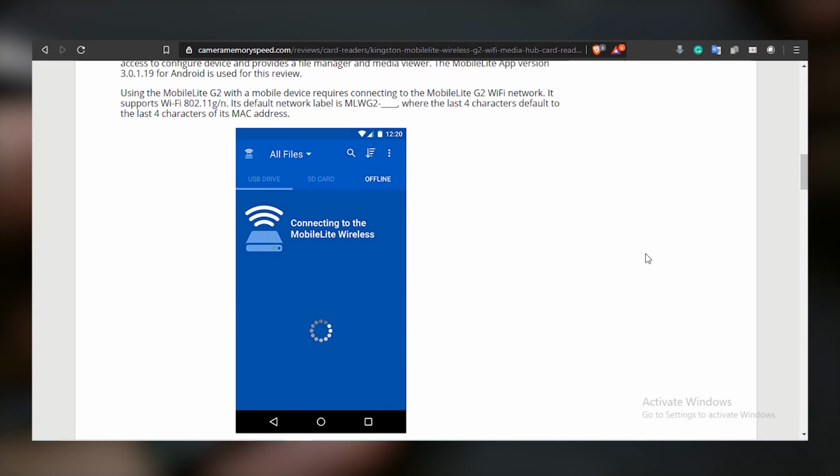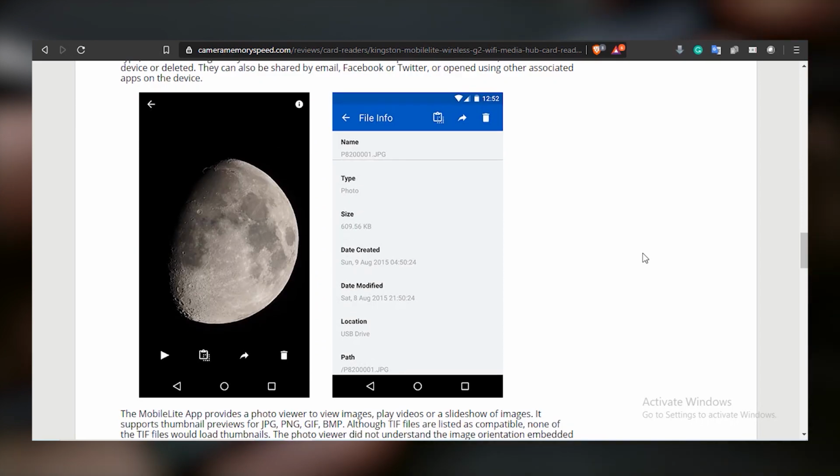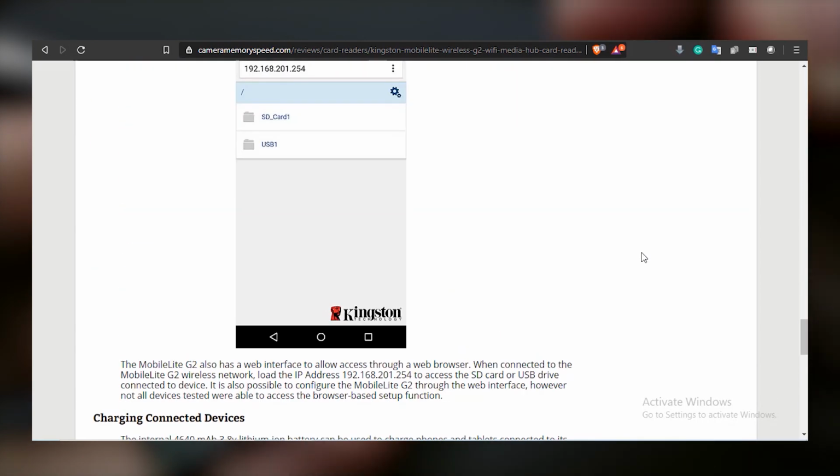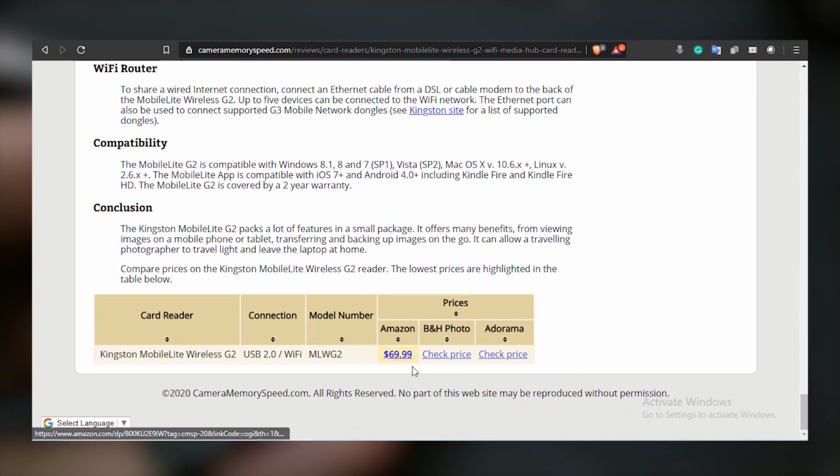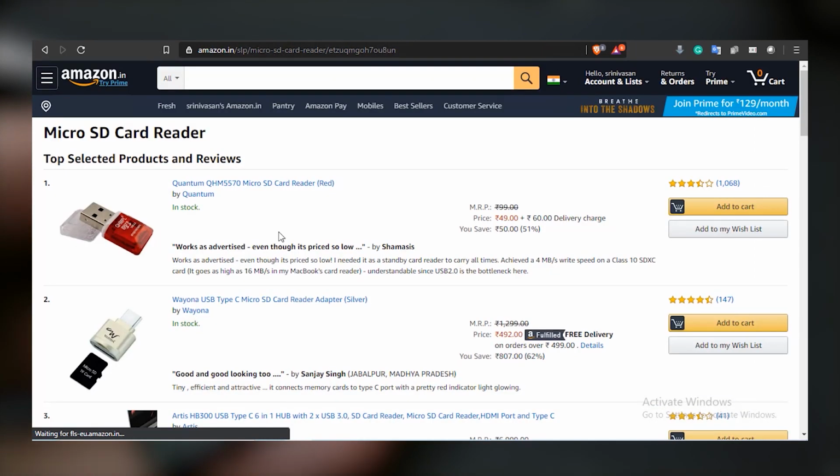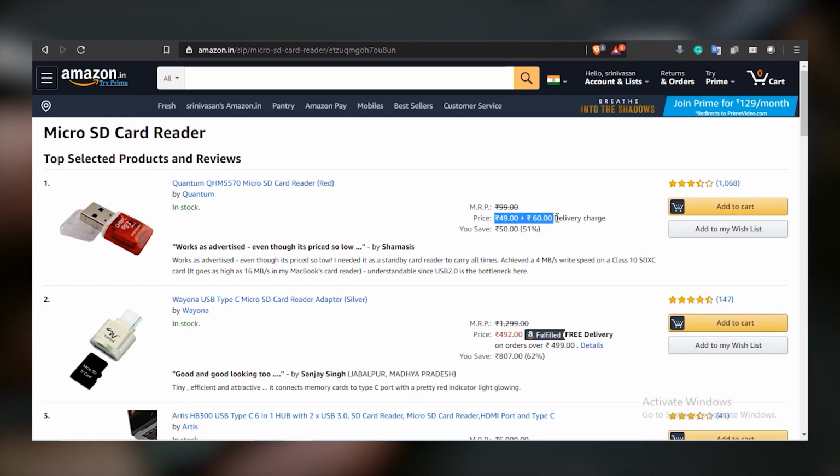Let me start by saying this is not a new idea. These kinds of wireless card readers have been around for more than 6 years. And of course, you need to pay a ridiculous amount of money for this, whereas the regular ones could cost you just a fraction of it. But this is not what gave me the idea for this project.